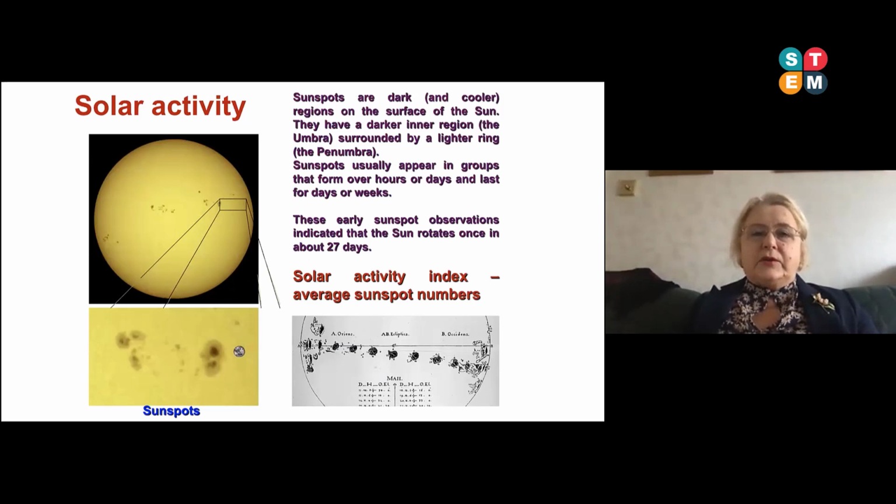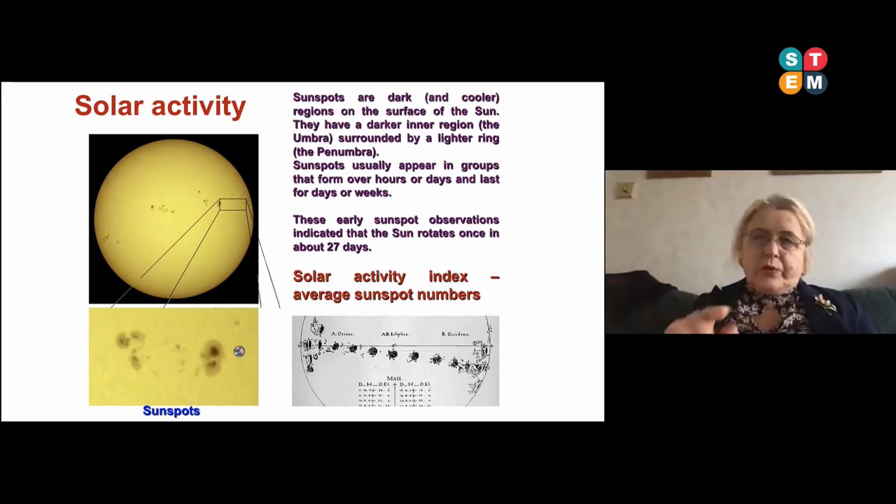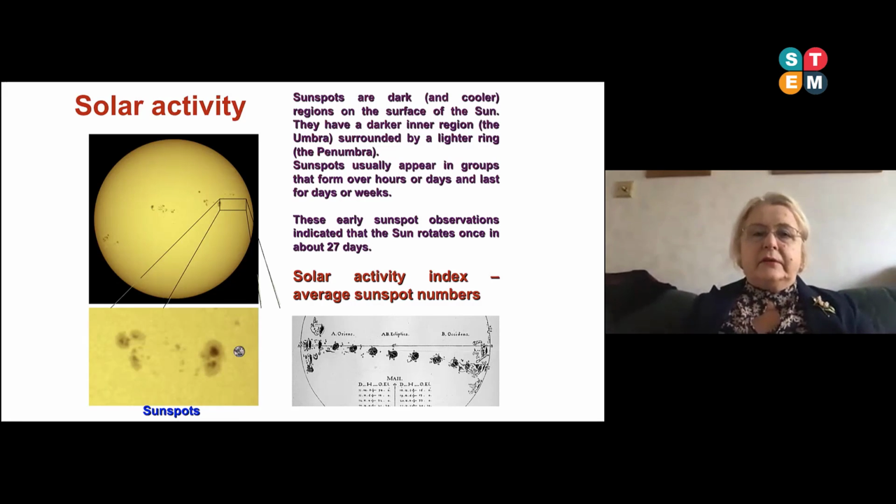So what is this and why is the solar activity described? It's been described with the help of sunspots. This is what you see on the sun without any instruments, large sunspots. You can see if you project the sun on the wall, you see the spots on the wall, and in the past, without instruments, people did manual drawings and measured the number of sunspots which appear on the solar surface.